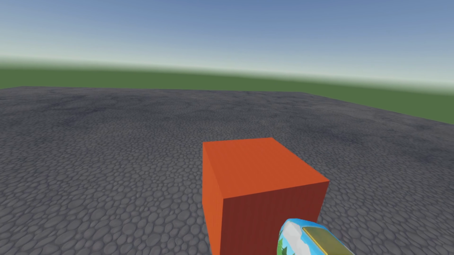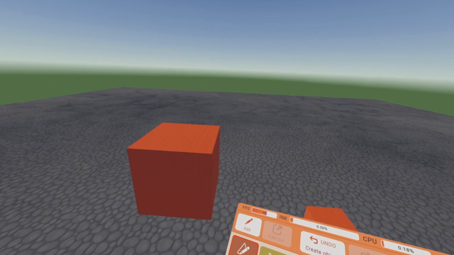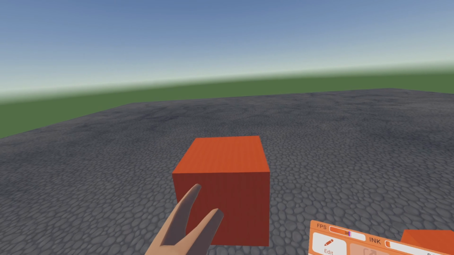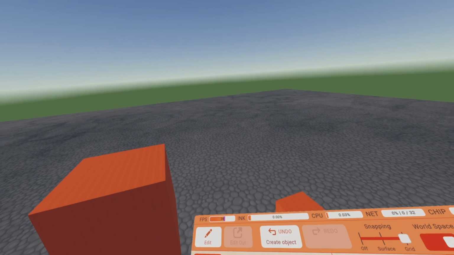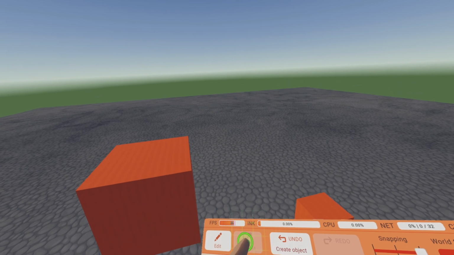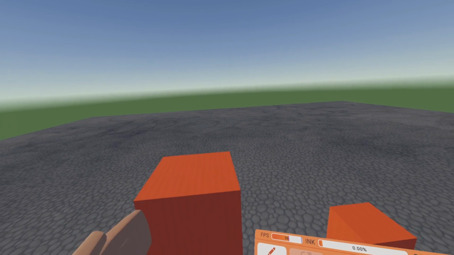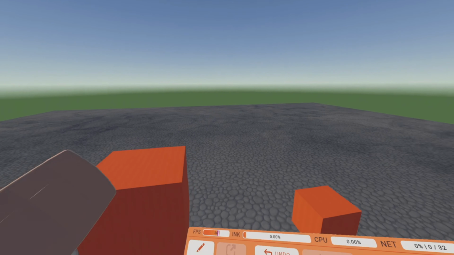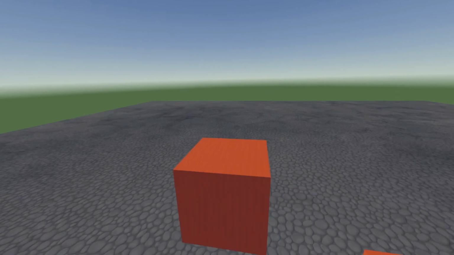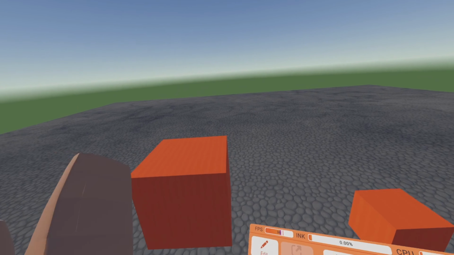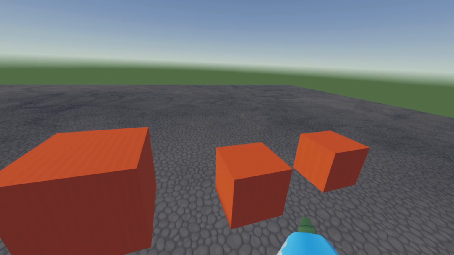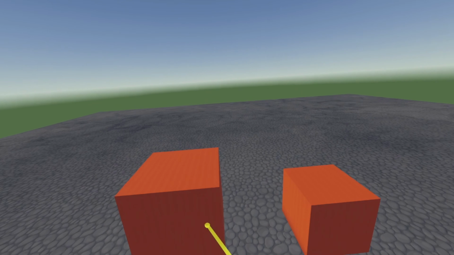Now if I create a cube, if you do build a lot in Rooms 1, you might notice that you can't click edit out when you create a cube. Because in Rooms 1, when you create a cube, you're editing inside the cube, and then you have to drop your maker pin or click edit out to edit out of the cube. But in this one, it's not like that. It's just the cube, and if I create another cube, you can see these aren't merged together.